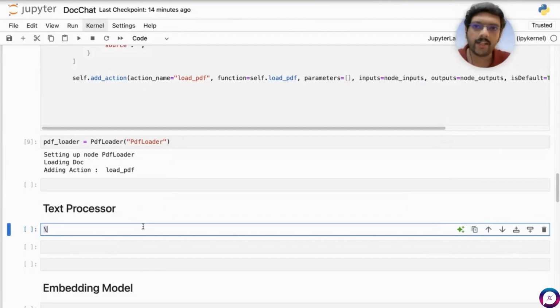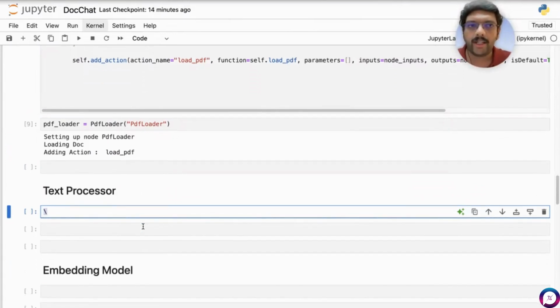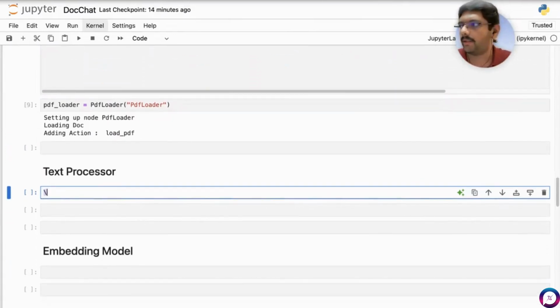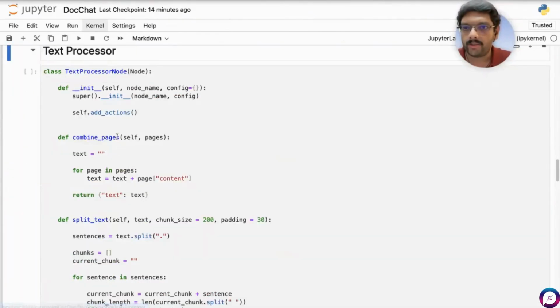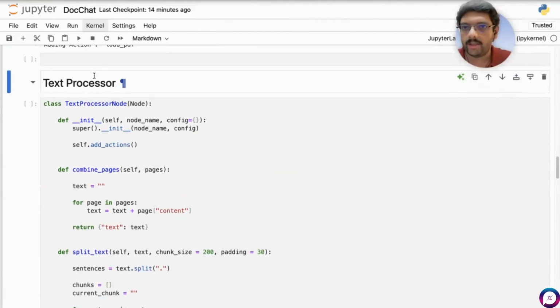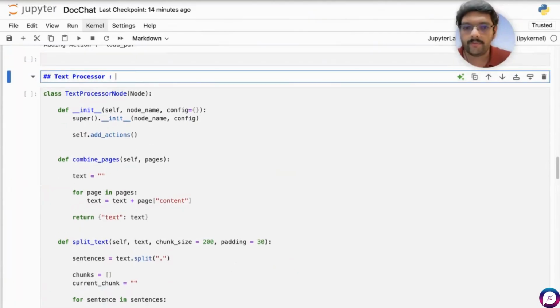So you can use something else to extract, you can use something else to chunk, or you can use one node to do both of them. But either way, breaking it down means our workflow is fairly flexible, and extending it in the future is much easier. So the next thing we need to do is convert that into chunks. And so I'm going to make a small change here. I'm going to say text processor is chunk.